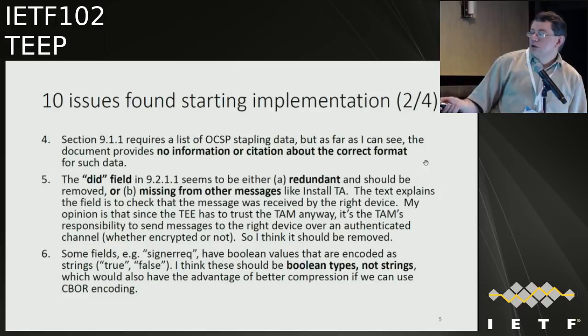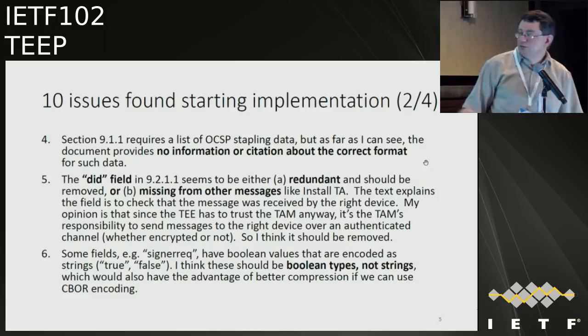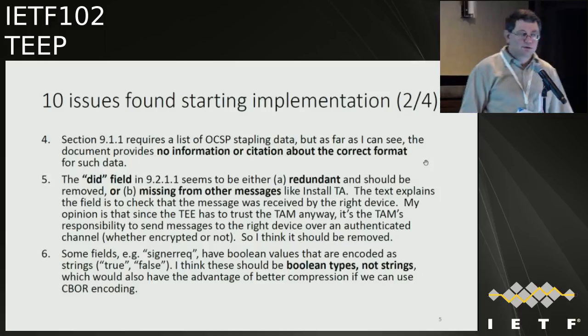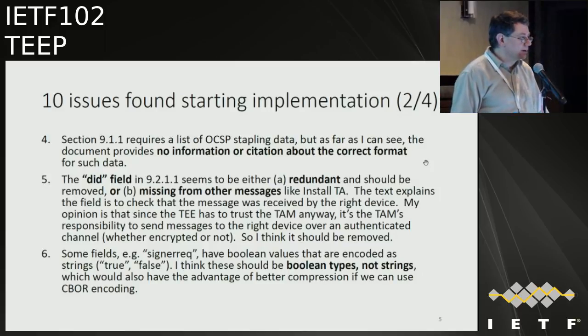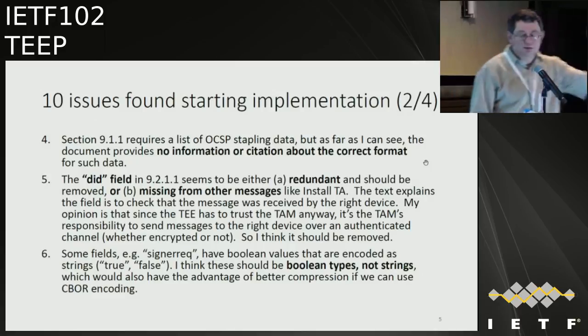The next one, I think Andrew responded on the list that there are some boolean-ish fields that are defined as strings. Andrew pointed out on the list that actually the document itself was internally inconsistent. In some places it says the same field is of type boolean in JSON, and in other places it's of type string, "true", "false", even for the same field. And Andrew said, yeah, that was an oops.